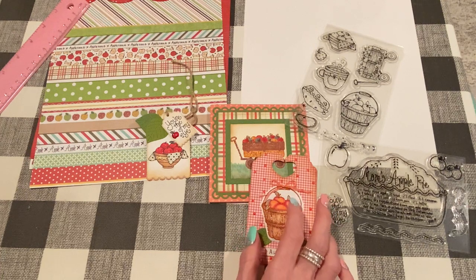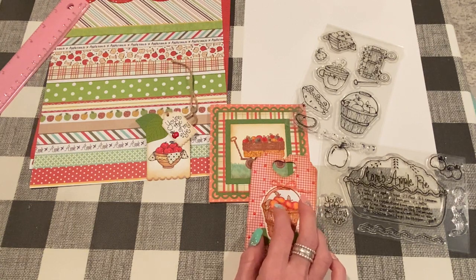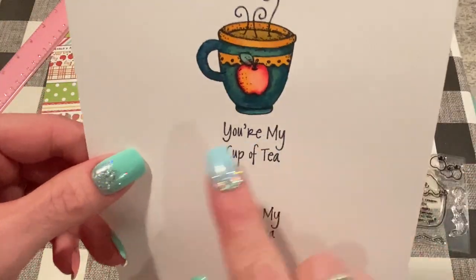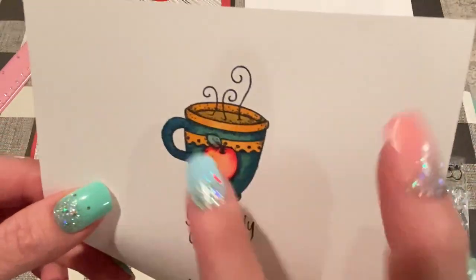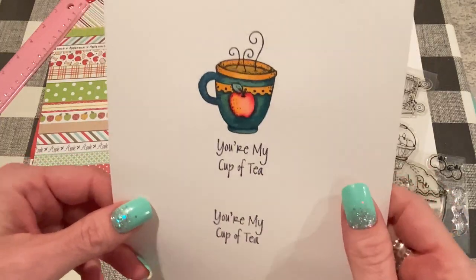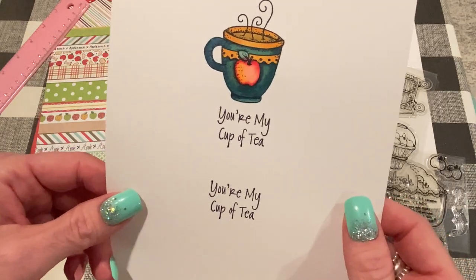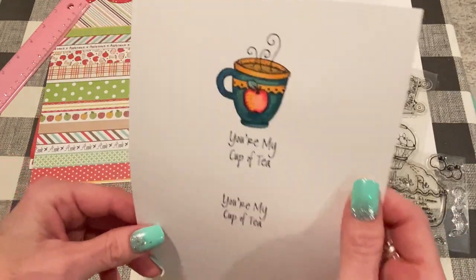All right, so I have one more bigger project, but let me show you some of the smaller ones that I did stamp out, but I haven't really gotten to making projects with them. For this cup of tea or hot cocoa, whatever, I did stamp it out, and I added a little stamp, "You're my cup of tea." This I got from Impression Obsession. I did color it up, and I used a dark teal color for the mug and different alcohol markers. I'm probably going to make this either a card front or a tag. I thought I would just leave it like this for now and work on it when I can think of exactly what I want to do with it. And I just stamped this out again too while I had it.